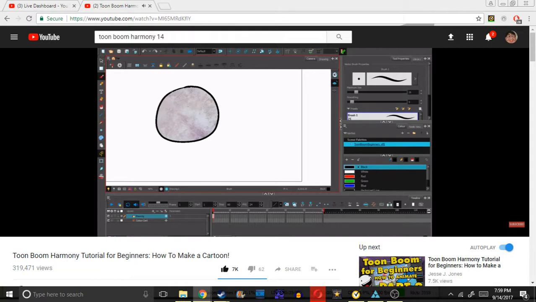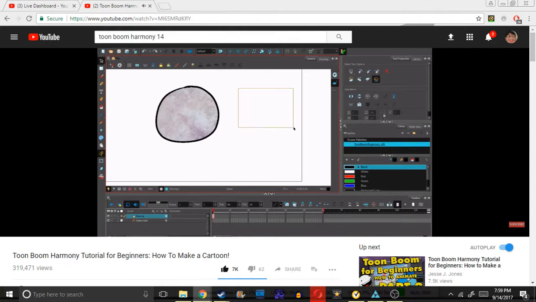So let's say I want to cut out a chunk from this circle. Normally in other programs, you might think, oh, I select the black arrow tool and just select it right here. By the way, if you're not getting this lasso selection here, you can go under your tool options, and this first option here, you can do a marquee selection, so it selects with the rectangle, or you can go to your lasso tool, which is what I usually use.